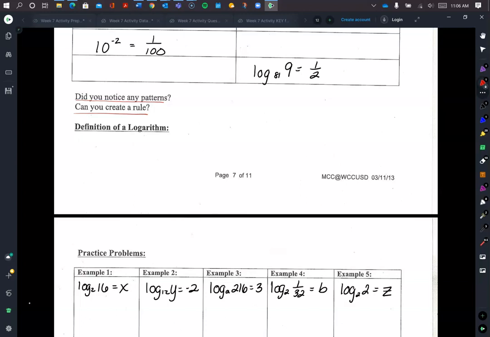Like I could say, if D equals N to the V, then that would be equal to log, and then what would my base be? It would be N, and then my result would be D, and then it equals my exponent. Okay, so see how when you're just using letters, there's some standardization with it, but it gets a little confusing.